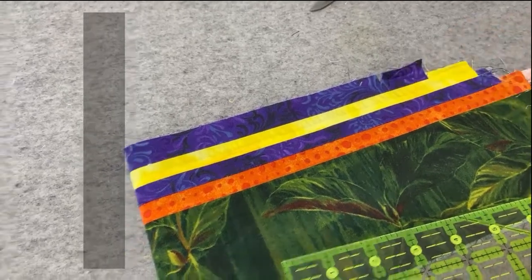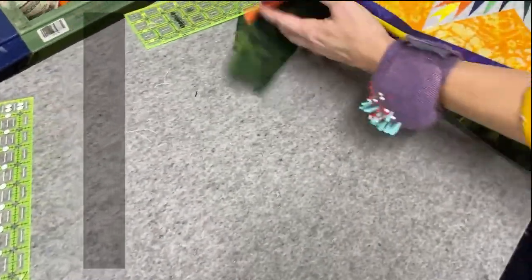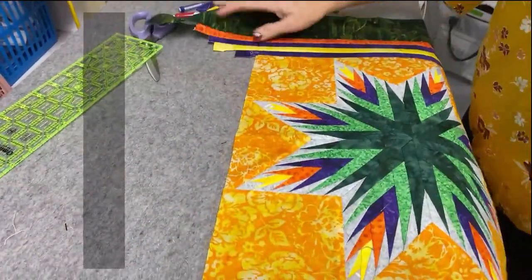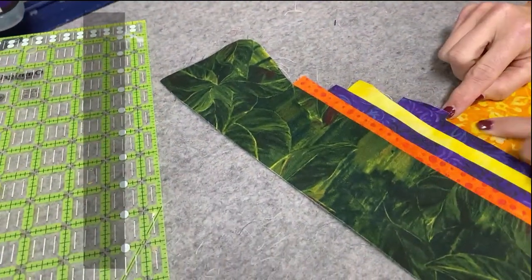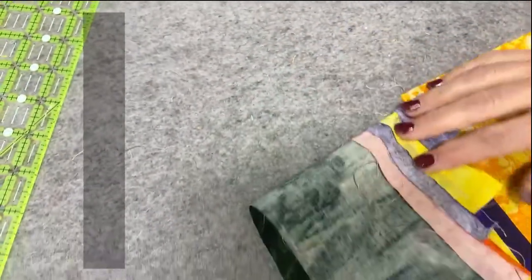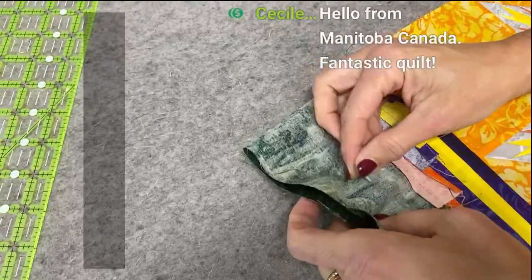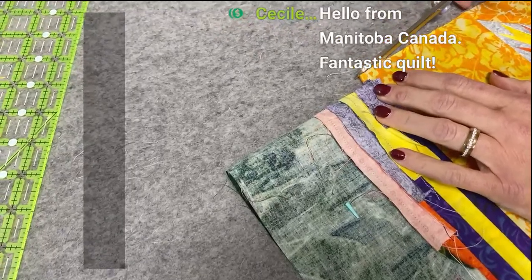All right. Now I'm going to take my quilt itself. Sorry, I got to unfold it. Right. This is the border that I'm going to work on. On the two sides that are already done, you can actually even see the little nip right there that I already did on this one. Now I'm going to fold this border down and get it out of the way. And then I'm going to put a pin in there. And you can see here where I started 1/4 inch from the edge. And we'll be doing that when we're putting on the border.